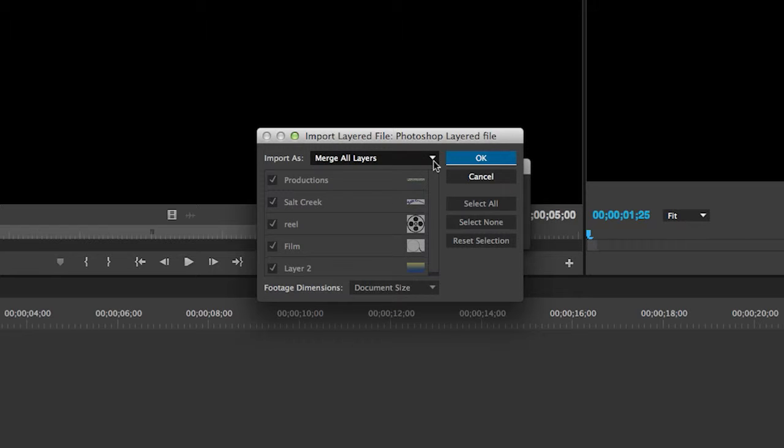So I'm going to click on this little button here, this little triangle button, mouse click and select Sequence. And there's a lot of good options here, but this, I believe, is the most efficient option. I'm going to select Sequence, and look how all the layers now are highlighted. They're all available. I could, if I wanted to, not import some of these. If this was a 50 layer Photoshop document, I would turn off some of these and not import them, but I want them all. That's what these check marks resemble. And then I'll select OK.